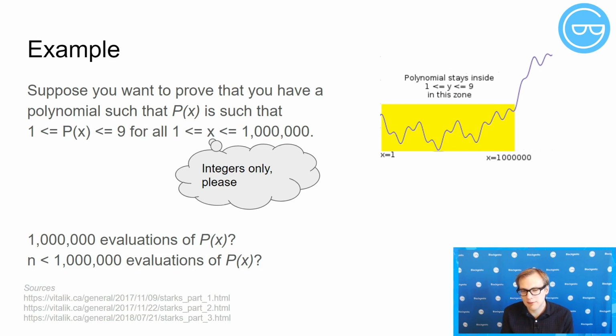But maybe that one value I didn't ask for jumps up to 11 or 12 or 600 billion or something that's really not between 1 and 9. In which case, I got lucky, or say you got lucky, the person trying to prove it got lucky, but this is still undesirable. So we want to make sure that this scenario doesn't happen, and we want to actually drive the number much closer to thousands as opposed to hundreds of thousands or less.